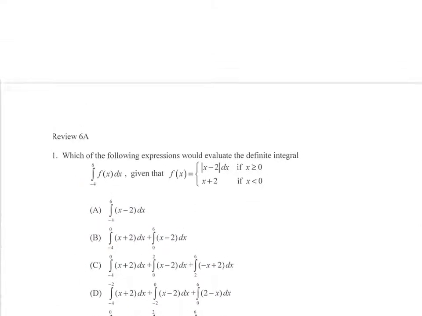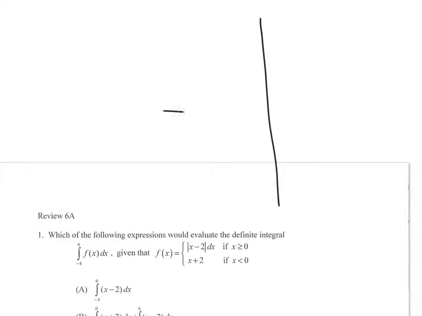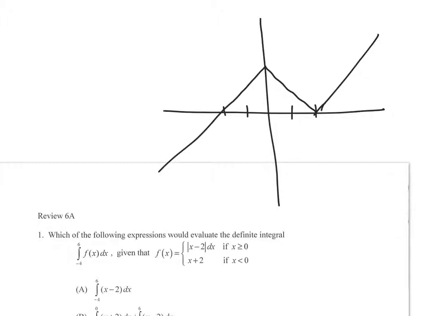let's see if I can get a little more room. We have the absolute value, x minus 2, is going to look over here. And then x plus 2, if x is less than 0, is going to look like that. And so this is your x plus 2. And then this actual absolute value x minus 2 is actually a combo function in and of itself.